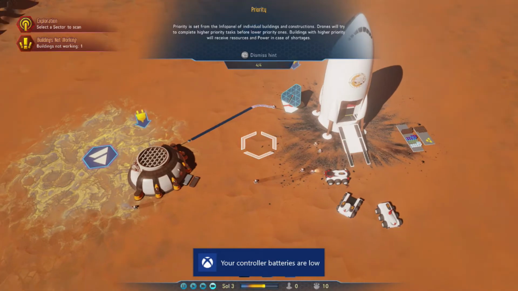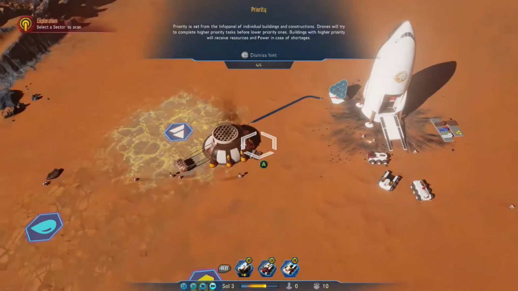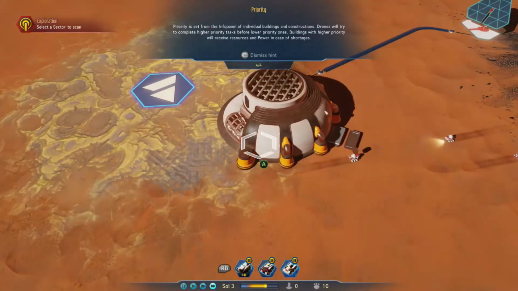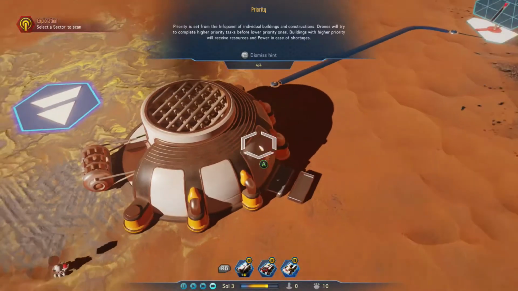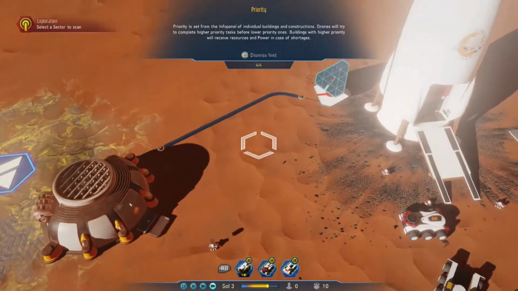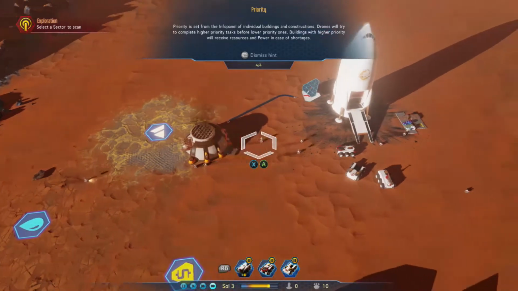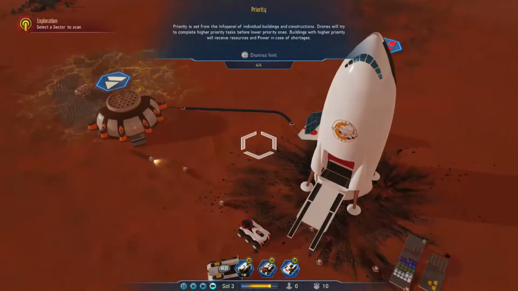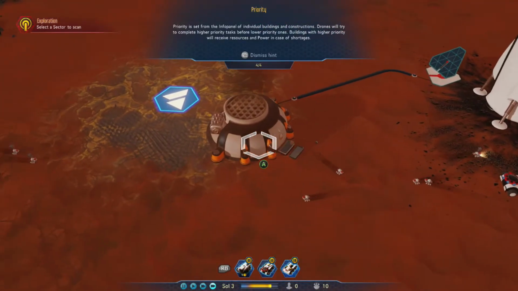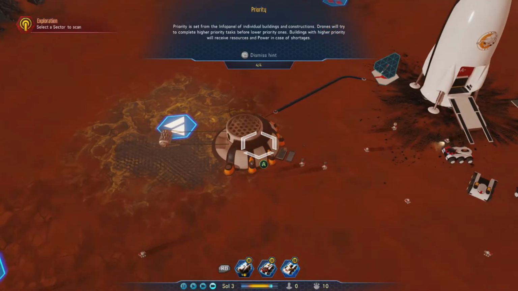And then it's going to say your control batteries are low. That's terrible. And guess what? Power. Look at that. How awesome is that? So as soon as we get this concrete, we can build us a wind turbine. And wind turbines are going to work. Look, they're getting the concrete already. Wind turbines are going to work during the night, which is awesome. This thing's about to stop working because it's about to be dark. But watch it stop working.